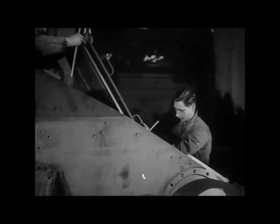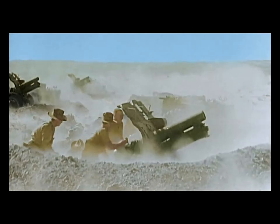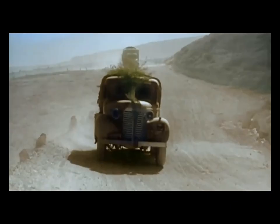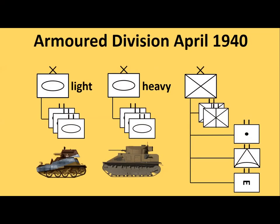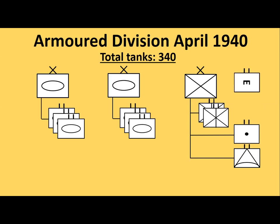In 1938 the Mobile Force in Egypt was also gradually reformed as an armoured division under the command of Percy Hobart. Hobart put a lot of effort into training his new division with whatever equipment was at hand, including outdated Vickers Mark II tanks. Nevertheless, the division was woefully behind in its re-equipment schedule when the war broke out. In February 1940 the Mobile Force in Egypt was re-designated the 7th Armoured Division and was organized along the new structure of an armoured division for 1940, which was issued in April 1940. There would be no more distinction between the light and the heavy armoured brigade; both would be known as Armoured Brigade, and the number of tanks was slightly downsized to 340. The engineer battalion in the support group was transferred under direct divisional command.